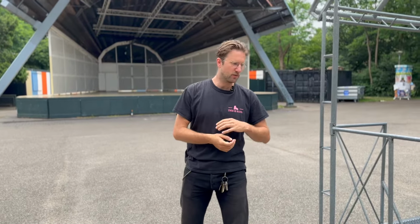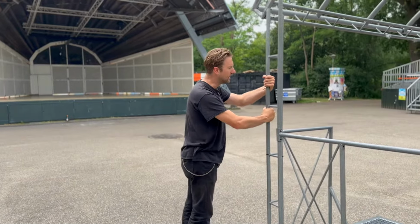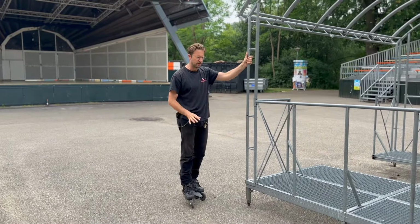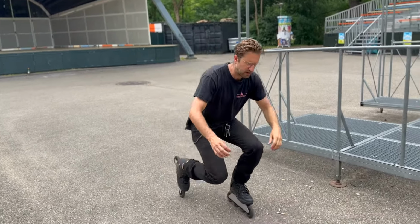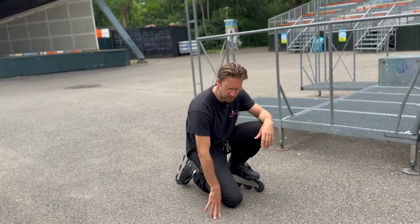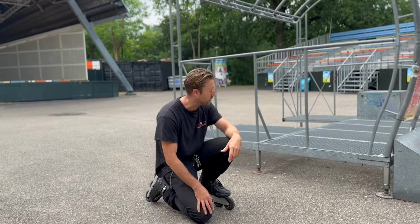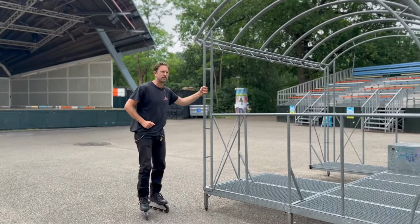Another good reason to avoid grabbing poles is because the pole is not actually going to help you that much. The ground is going to help you. You want to be friends with the ground. So if you really need to make an emergency stop, just do a proposal. Just put one knee on the ground, boom, and then you have your emergency stop. And the ground is a lot more reliable than the pole, because the ground is truly your friend if you see the ground as your friend. But the pole can also slap you in the face when you think it's actually friendly.